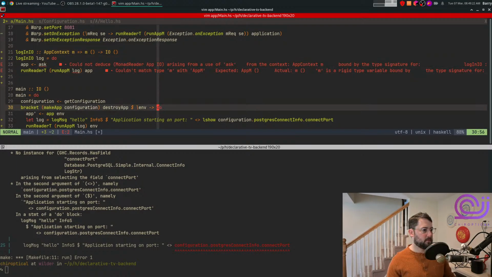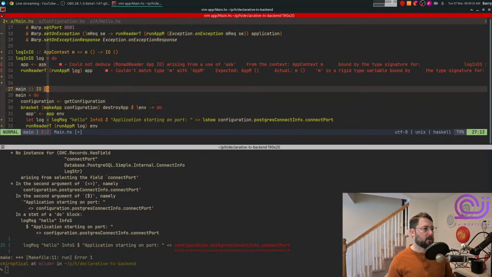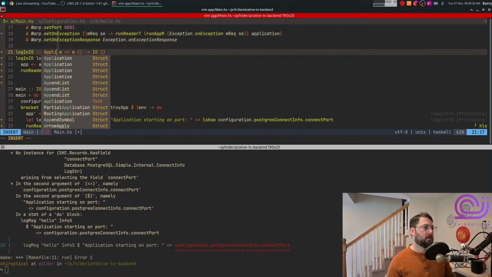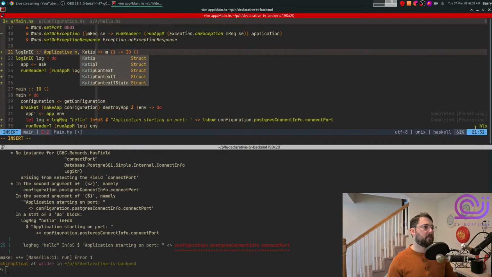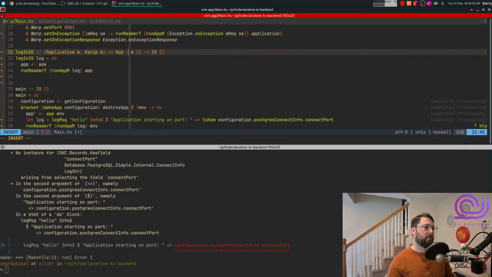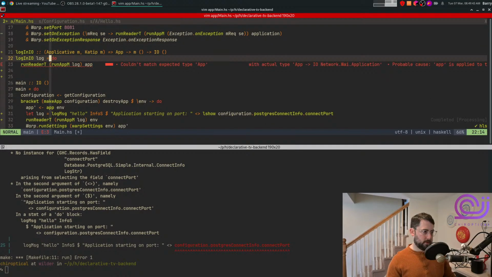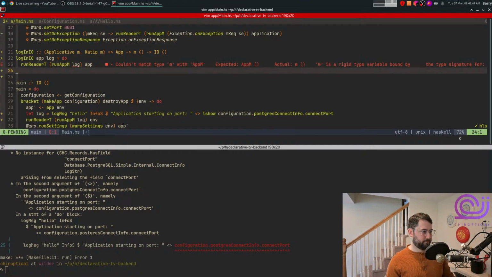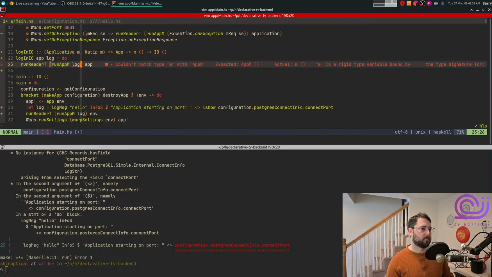What is this thing? That's what I thought. So what if we go back to that? Applicative katip, and then we'll say app2, and then we have the app and the log. Oh, maybe I don't even need this.